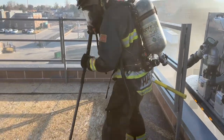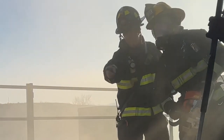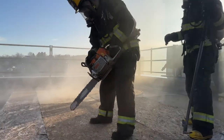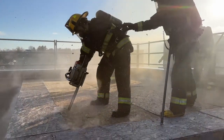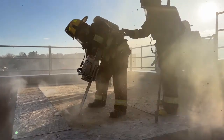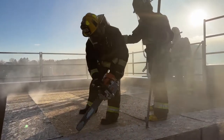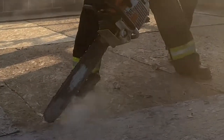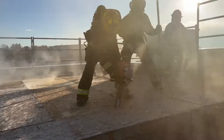The recruits are in their final few weeks of training. They'll be graduating on December 12th and then out working in the district around the first of the year. Our goal, obviously, is to train them and get them ready so that when they go out to serve the citizens of our community, they're ready to do so.